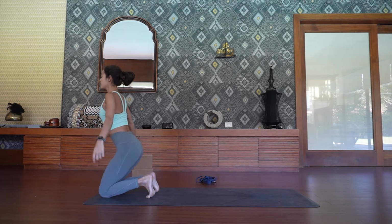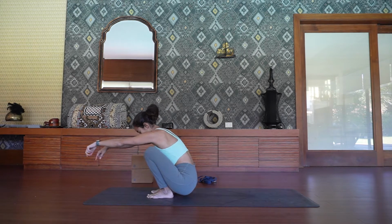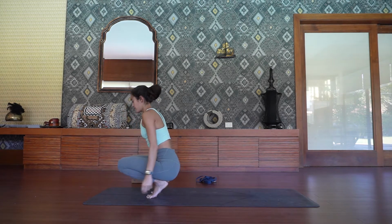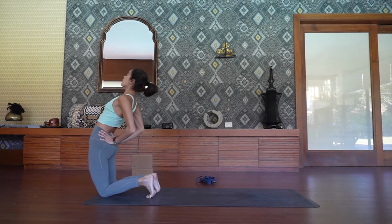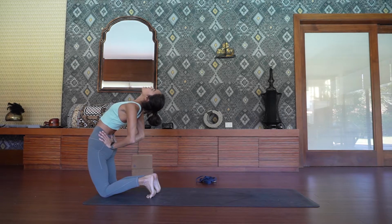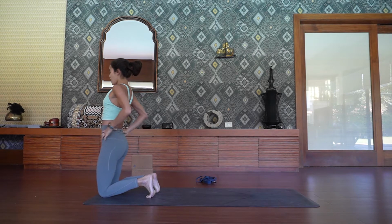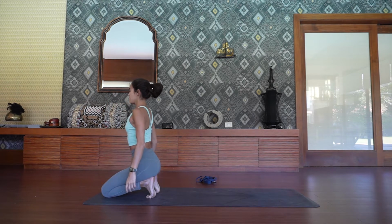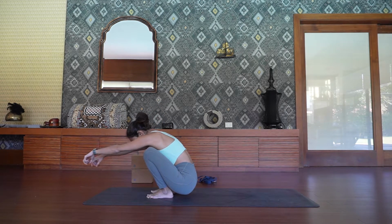Just one last round, lower the glutes. Lift the knees, lower the heels. Lift up onto the toes, lower the knees. Drive your hips forward. Maybe even find that camel prep, but don't lose that connection of the hamstrings and your glutes. Lower your glutes down to the heels. Lift the knees. Lower the heels.